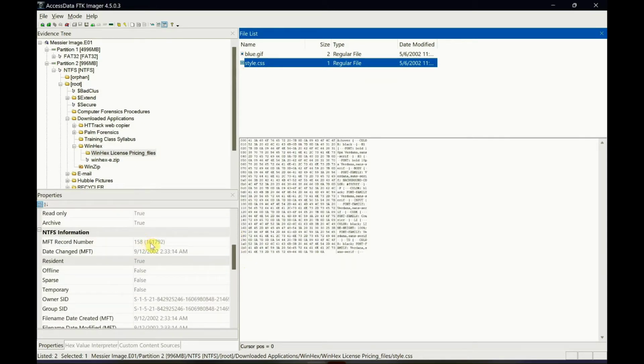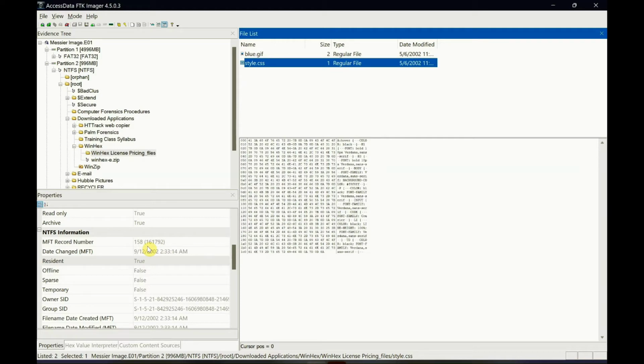The offset is 161792. You may ask why it is 161792. This is a good thing about FTK Imager, which makes the work easier by multiplying the MFT record number, which is 158, by 1024, which is the size of the MFT entry.